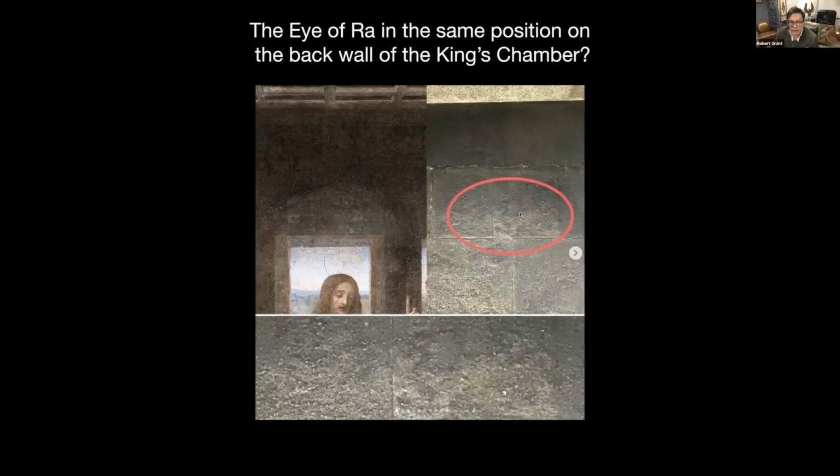And here would be the iris. Can you see that, Derek? Yeah, I see it. Here's a larger form of it. You can cross this line right here. You can even see it comes down like this. Now, these walls were probably scrubbed. There are many sites around Egypt that you probably saw in Karnak, Luxor, where they actually defaced the original monuments because it didn't jive with their story of history. And I believe that there was a lot of abrasive cleaning done on the walls of the King's Chamber as well. But you can still make out the faint outlines here of what was originally there. And it's in the exact same spot as in the Last Supper.